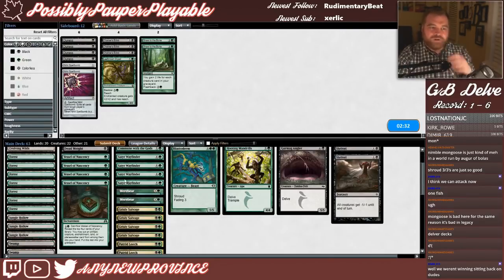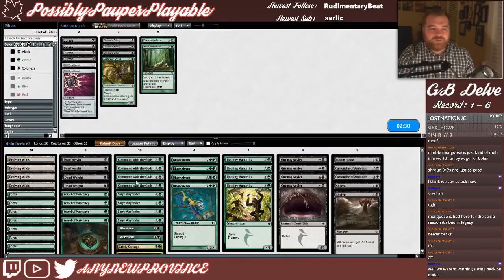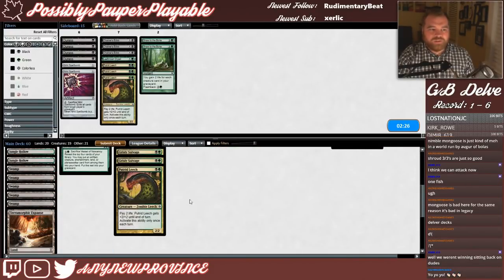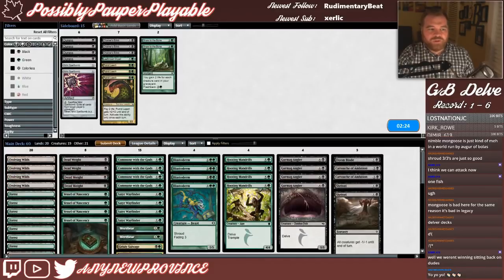I think we take out... What do we take out? Putrid Leeches, probably? Because we have to pay life to trade with a lot of their creatures. So we'll take out the Putrid Leeches and we'll say, let's do it. 5/5s are good at blocking.